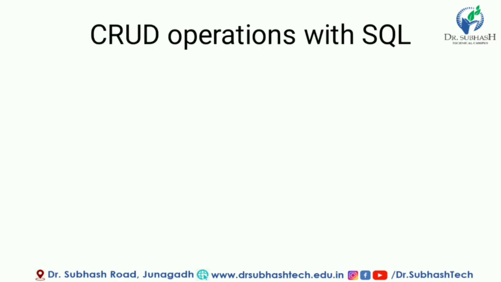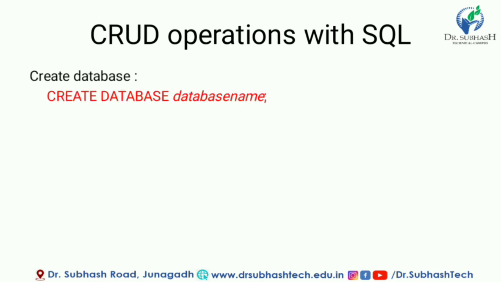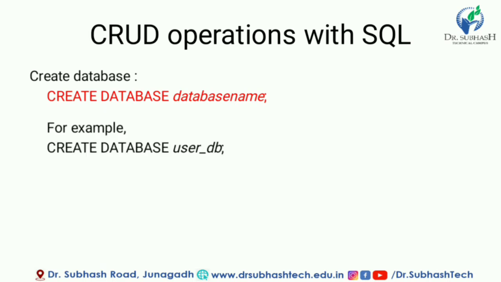First we will see how to create a database. For creating a database, the syntax is create database name. Here, in place of database name, you can give the name of the database. For example, create database user_db. By executing this query, a database will be created whose name is user_db. So this is the query for creating a database.